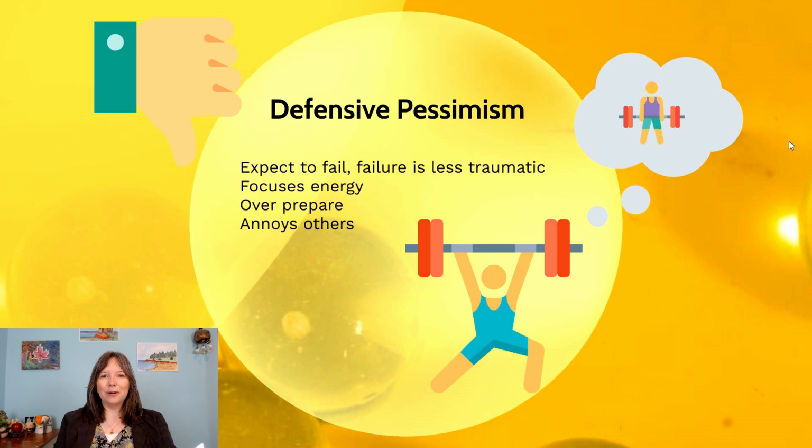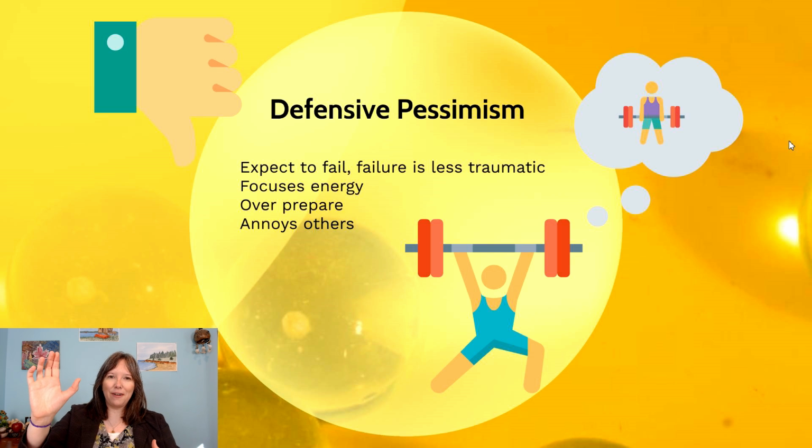Or if you think you're going to fail at a weightlifting competition, you might over-prepare for it. And what actually happens is people who engage in defensive pessimism tend to be more successful because they're so prepared for the worst case scenario. They tend to put more work into it and they tend to benefit. But it doesn't stay long. Although they really downplay their self-concept and say that it's really far away from their ideal self, when they get confirmation they actually did okay and there's a little bit of overlap there, it's only temporary.